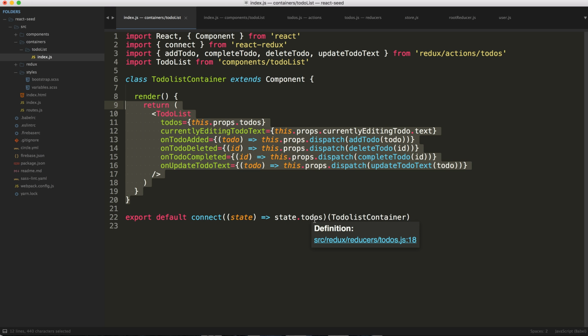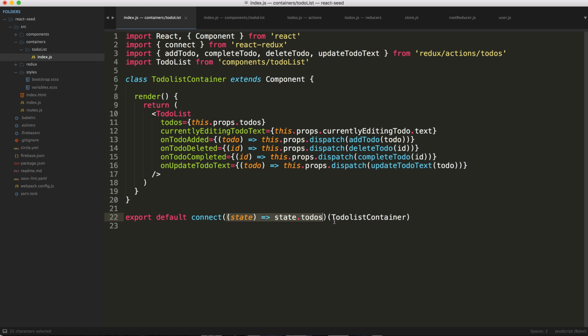If the user part of the store changes, this component doesn't care. It doesn't re-render, it doesn't do anything. So it's only if this bit changes that you get access to this bit, and the props will only change if this part, so state.todos or store.todos, changes. That's what it's for. So this is like, what stuff do I care about?